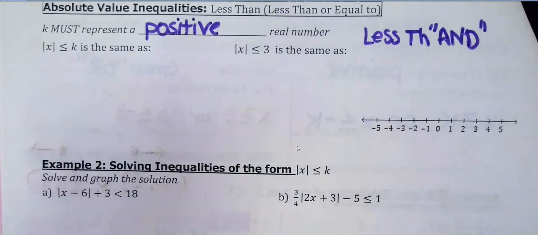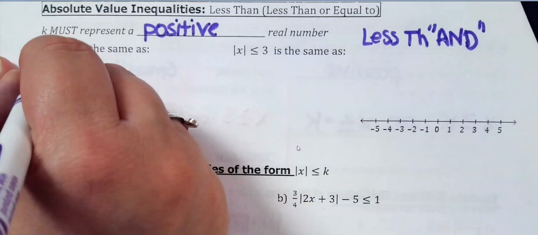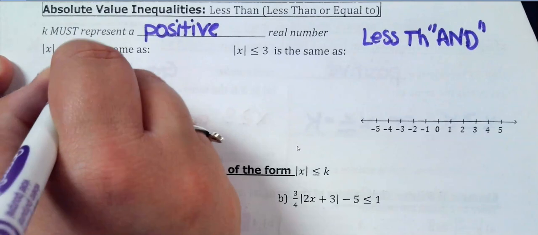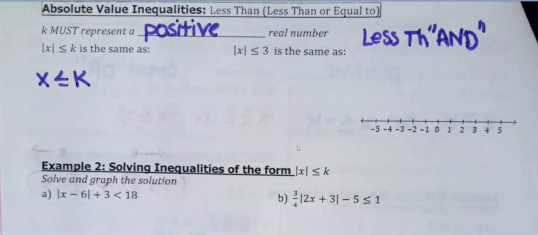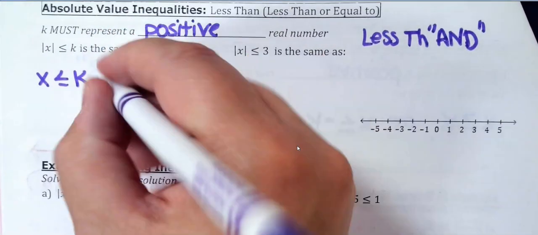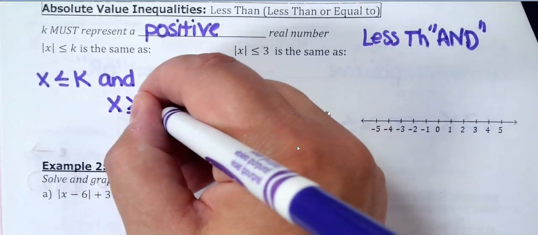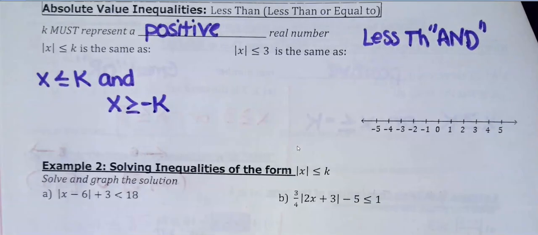Okay, so here's the actual formal definition. If the absolute value of x by itself is less than or equal to a positive number, you literally drop the absolute value and copy that as it appears. Now this is the main difference here. This is going to be "and." Same thing we did on the front. You're going to flip the sign over and write the opposite of whatever that number was. The main difference here is these are going to point together when you put them on a graph.